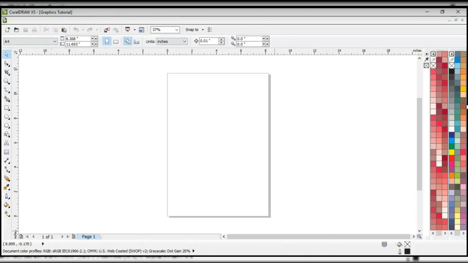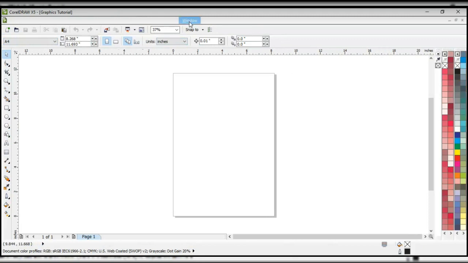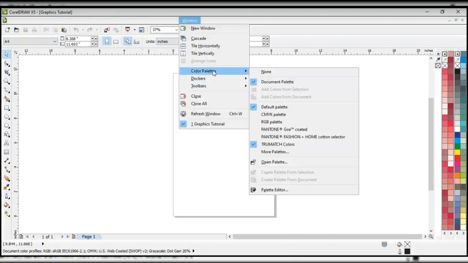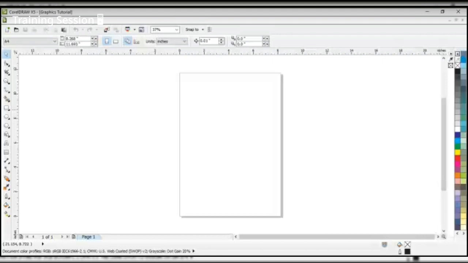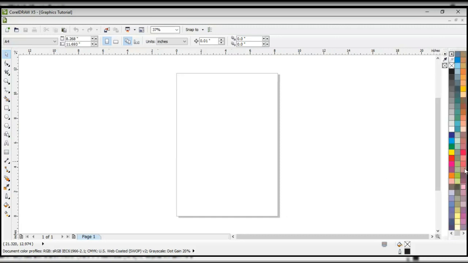Then here you have the color palette. On your own screen, let me change it to the default color palette. You will be seeing something like this. Of course, it's supposed to be one row of color. You'll see something like this on your own screen, but I always like it to be in 3 rows. So I always come here, click, go to rows, then make it 3 rows. Then I will have something like that.